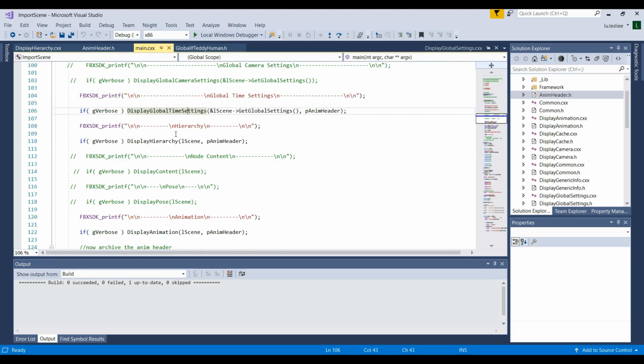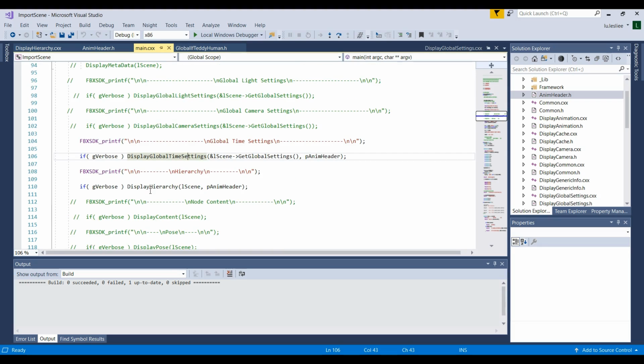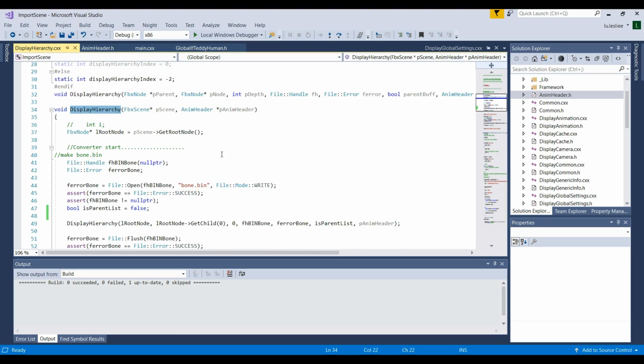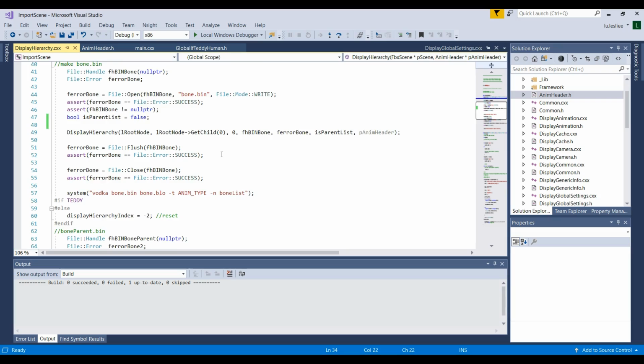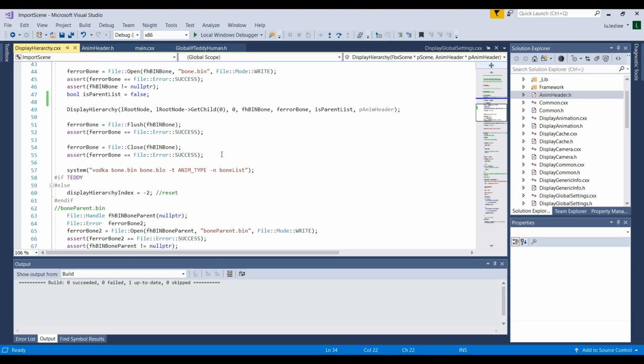Then continuing down, for display hierarchy, this is where I grabbed the bone list and the bone parent list.